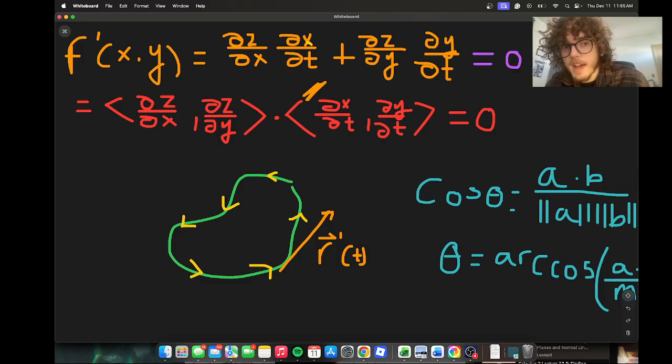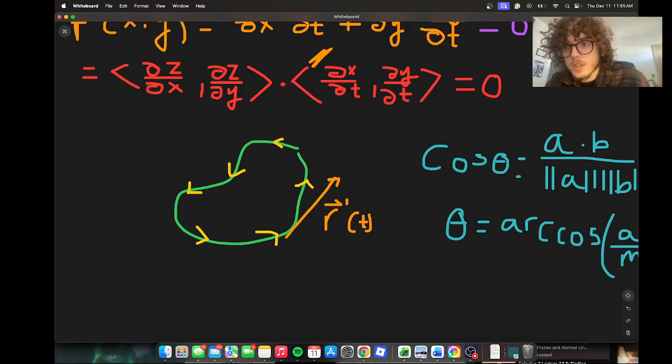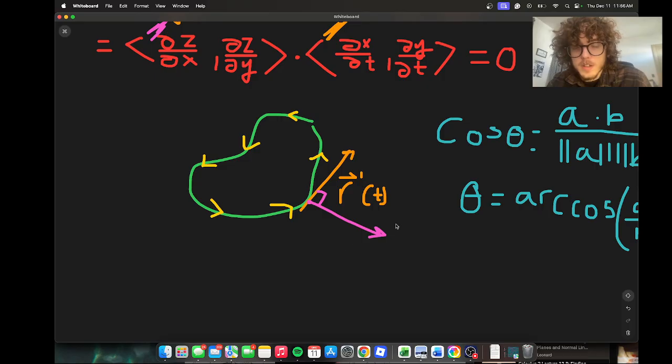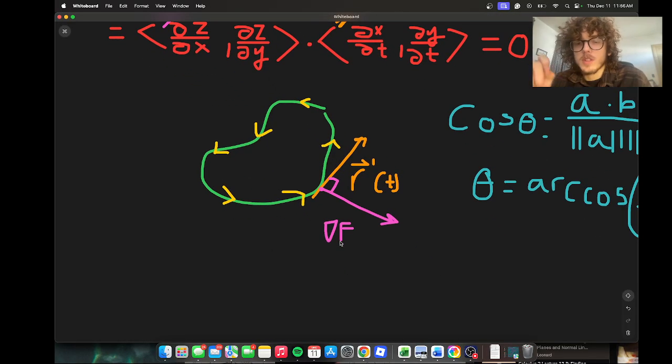So let's go ahead and graph what this is. I'll draw it in pink for this guy, but if this is our point, this weird vector, which I'm not going to give a name yet because the punchline of this video is giving it a name, is going to run like this. And we know that it has orthogonality to it. It has a 90-degree angle between it. So we call this vector, surprisingly and most amazingly, the gradient of f. Look at that. Isn't that beautiful? All that work just to understand that the gradient is a normal to a surface at a point.